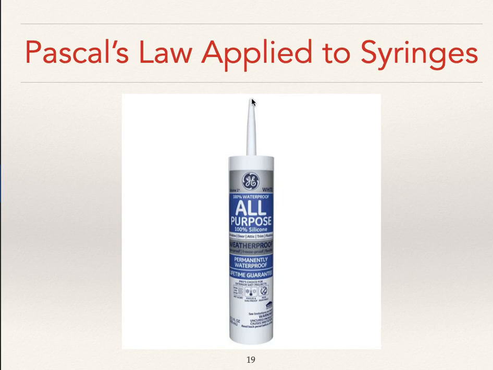Out this side, we have a very small force, but what we do get is a large displacement. We get a lot of our silicone coming out here, right? And the exact same thing happens with a syringe. If you're getting your flu shot, all the vaccine that's in the syringe doesn't take much. You've got to push on it, right? The nurse administering the shot has to push on it, but you're getting a lot of flow through that very, very tiny syringe needle. So this is an example of almost using Pascal's law in reverse, where you apply a larger force, but you get a greater displacement for it.